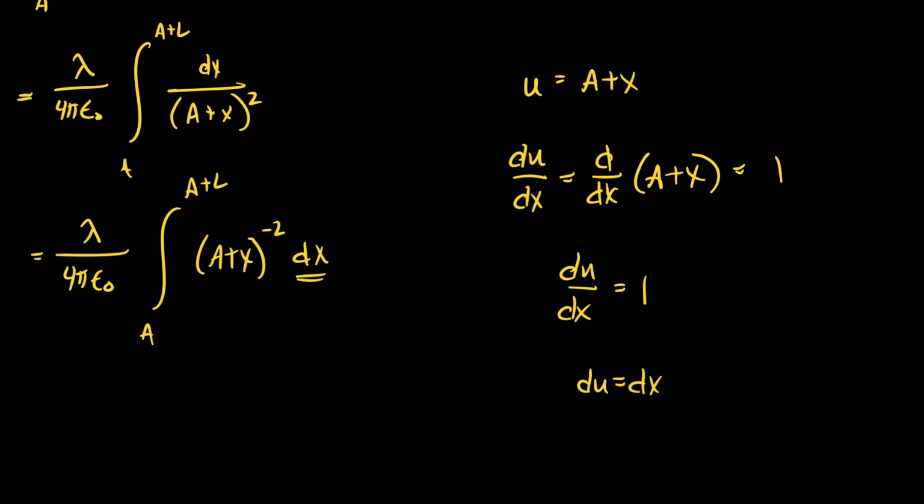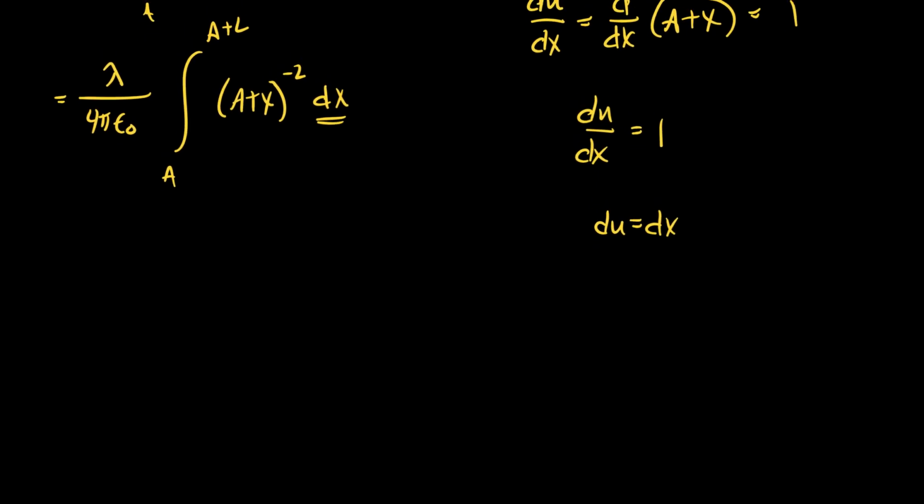So, the way u sub works, and I'm breaking some rules for my u sub, you'll get over it. It's going to be u to the negative 2. I'm subbing in for a plus x, and now I'm subbing in for dx, so I'm going to plug in du. If you do this in your calculus class, they'd probably have you sub in your limits too and put those limits back in. That's not how I was trained to do it, so I don't do it that way, but you can. I'm just going to show you what I would do.